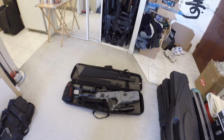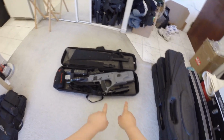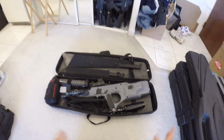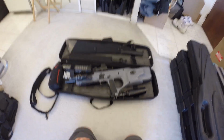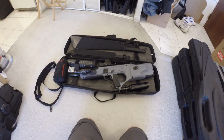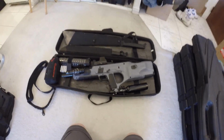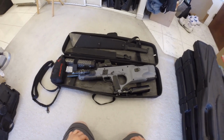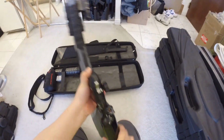Today we'll be doing a shooting video with the Empire BT Defender, with a 13 CI tank that is just filled up to 3000 PSI. In this video I want to do a shot count and also a chrono test with this gun, so you can witness how many shots of high power shooting we can do. Right now the gun is tuned to shoot brick walls at about 28 to 30 joules. That is a lot of power, just like my T4.1 kind of power. It's very powerful. Before we start, maybe I should show you the tank.